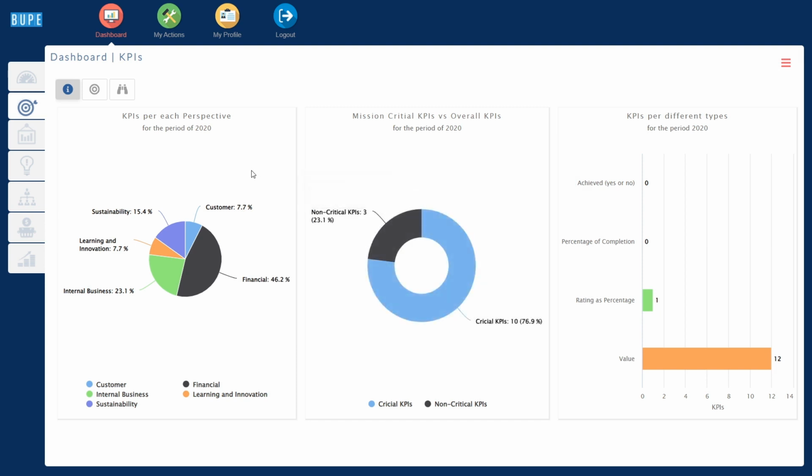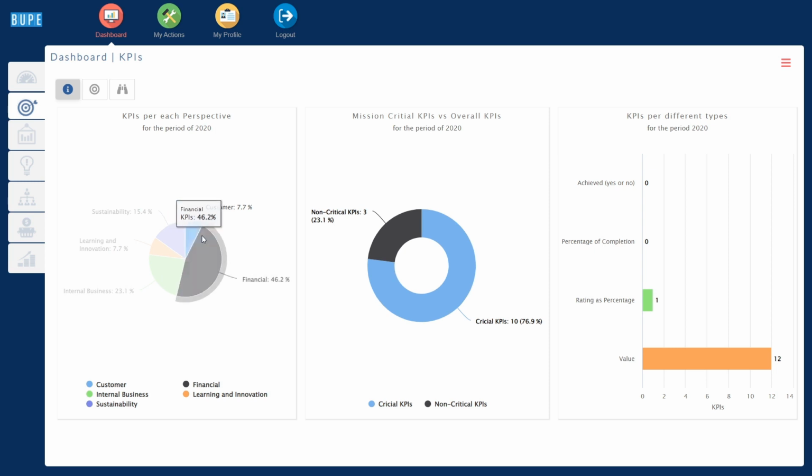This is the KPI dashboard. You can click on the information icon to view the KPI Info section. This tab shows the summary of information on KPIs that have been assigned to employees for the selected period. Each KPI can be classified into a perspective in the balanced scorecard. This shows how many KPIs as a percentage of the total represent each of the perspectives. Having less weight denotes lesser strategic initiatives.